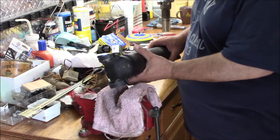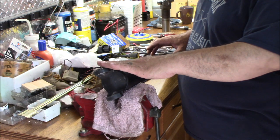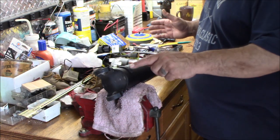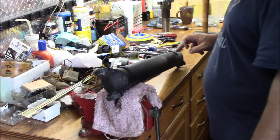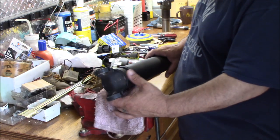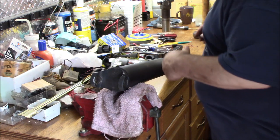So the one thing that I did forget to mention was, and I don't know if it matters, this was the front end, this was the back end. Once you have it out, you can't tell. How I remember it was, the fat balancing weight was on the front, and the thin balancing weight was on the back. I don't think it matters. There might be some engineering reason it does matter, but I'm just going to put it back in the way it came out.